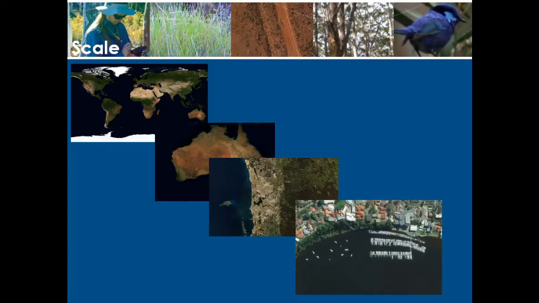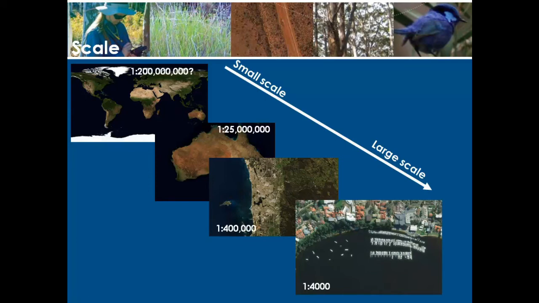GIS and any map should have a scale value clearly stated so that the person looking at the information can understand how the measurement or area on the map relates to the corresponding distance or area in the real world. A map of your country will likely have a very big value for the scale, like 1 to 25 million, whereas a map of your town or project area will have a much smaller scale value. In cartography or mapmaking within GIS, there are two confusing terms relating to scale. A large-scale map has a low scale ratio, like 1 to 4,000, and shows objects on the ground as relatively large — compared to a small-scale map, where the scale ratio is high, like 1 to 24 million, and shows objects as relatively small. A large-scale map could show your fieldwork around a river or coastline, whereas a small-scale map might show features across an entire country.